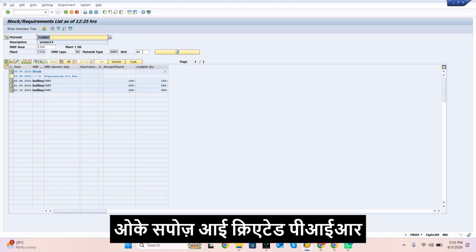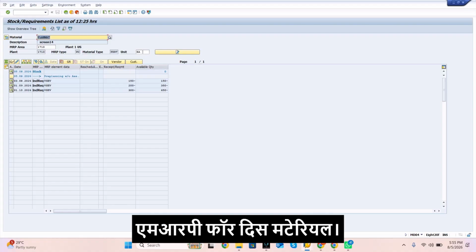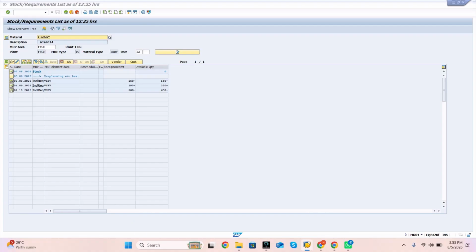Okay, suppose I created the PIR, and I run the MRP for this material.